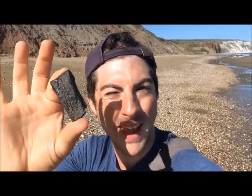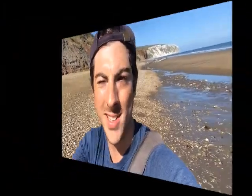And I'm going to start this episode off with something I have just found, which is an actual piece of dinosaur bone. I'm going to spin you around. I'm going to tell you a little bit about how I know it's dinosaur bone, and we'll see if we can find anything more along the way. I've literally just started, so it could be promising. Who knows? Anyway, I'm spinning you around now.